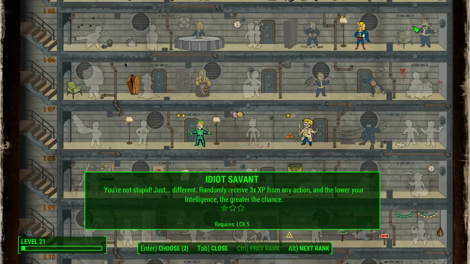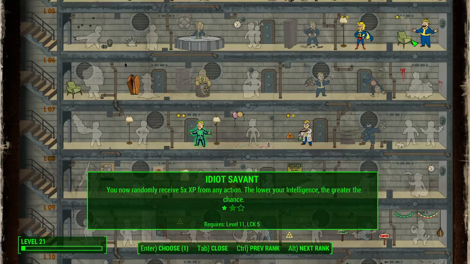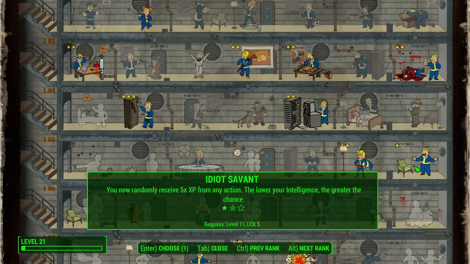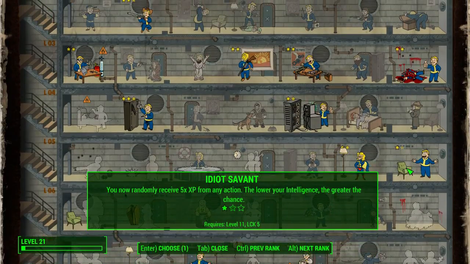Should I do that? Actually, I heard that this is good no matter what. I sort of skimmed through a thing, but essentially Idiot Savant is worth it no matter what level your intelligence is. So should I just roll with both ranks?